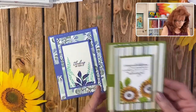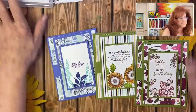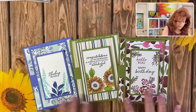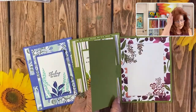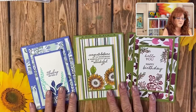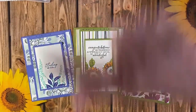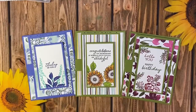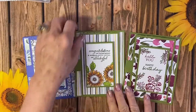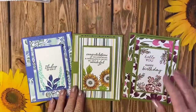Okay. So you'll have to tell me between these. Let's do these three cards first. Tell me which is your favorite. Do you like this beautiful orchid color, the sunflower, or just the plain happy birthday? Now, I believe Patricia said, yes, she likes the matting better. I agree. Matting really makes that pop. But of these three colors, before we go to that final card that we want to show you, which one do you like the best? Let me know. Oh my goodness. Oh, sunflower, sunflower, sunflower. Okay. I'm loving that sunflower. And look at how we did the pumpkin pie, the shading. Really so easy to do, but my goodness, isn't that pretty?